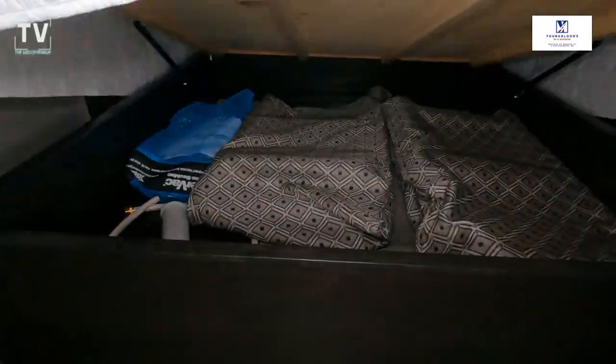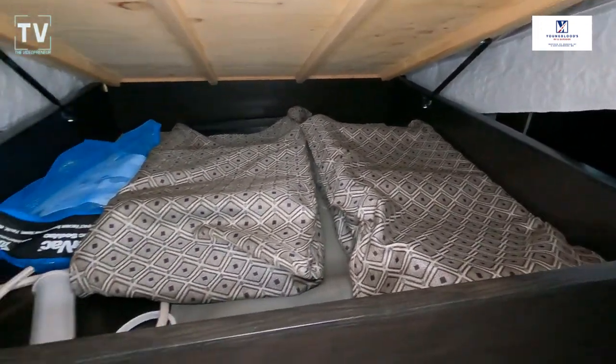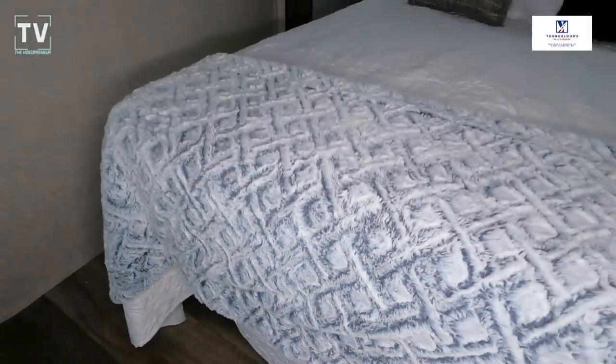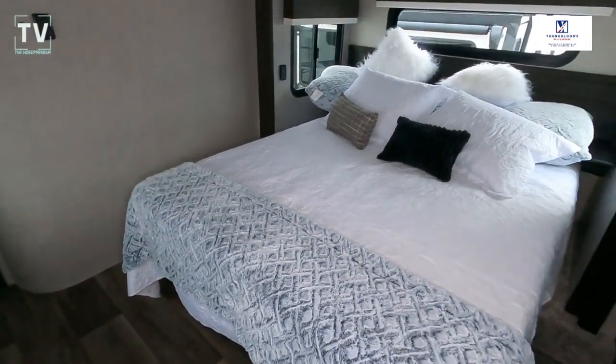And then you have under bed storage. And then those are the 2 additional chairs I mentioned earlier at the dining room table. That was a long time ago at the beginning of this video. It's one of my longer videos, but I had to take my time and really show you on this RV. It's such a special unit.